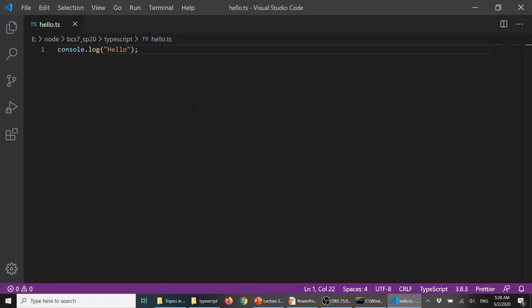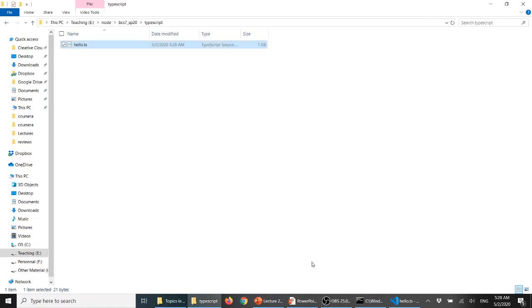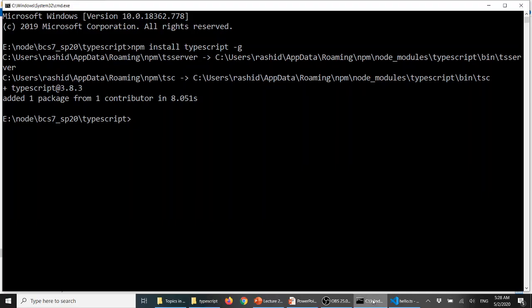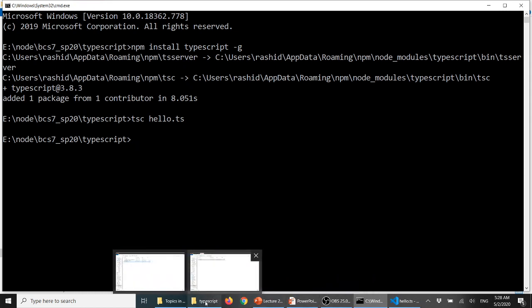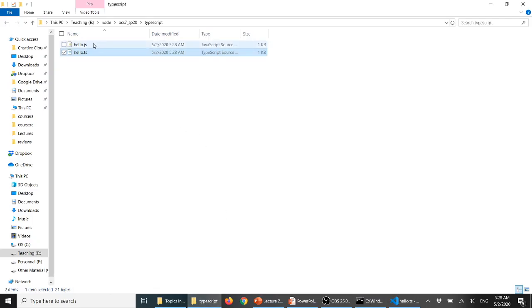So we want to see the transpiling process. We will go to this path, and we will transpile with tsc hello.ts, and it will transpile it to a JS file. It has transpiled it into a JS file.